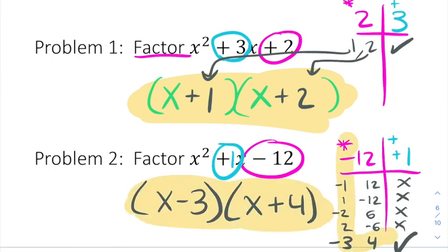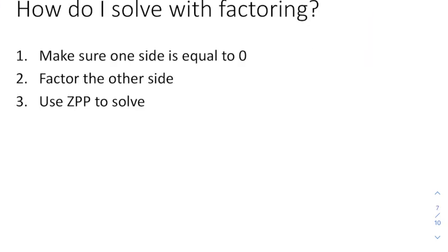Now, I showed a whole lot of work over here in figuring this out. And the reason I did that was so that you could see that there is a procedural way to do this. You can really just plug and chug with all the different things that multiply to 12. But a lot of people are able to do these in their head if they just think about it for a minute. If you're one of those people that can come up with this negative 3 and 4 in your head, that's awesome. Do that. If you're a person that has a tough time coming up with those numbers on your own, then just start listing out factors and work your way down until you find the ones that work.